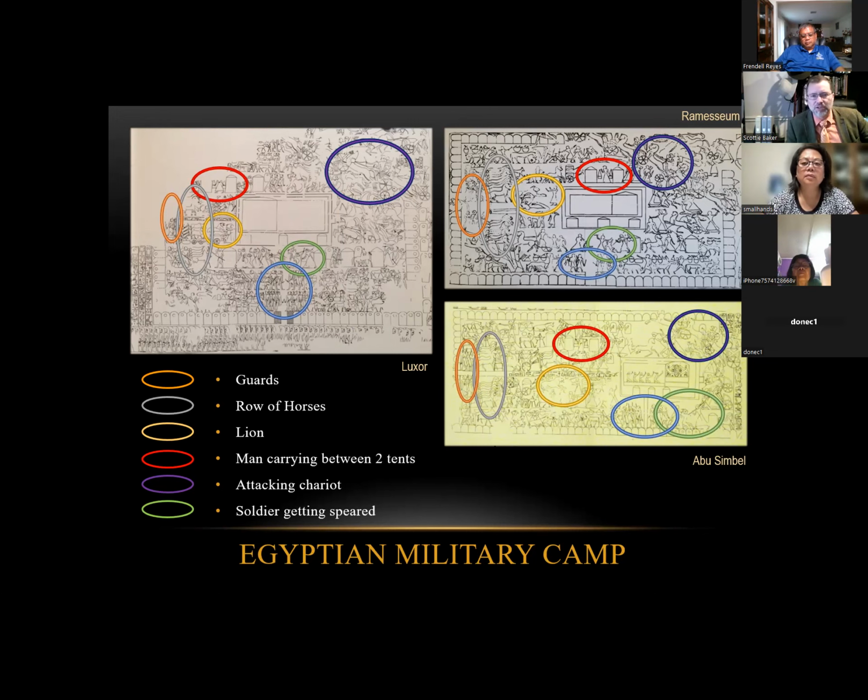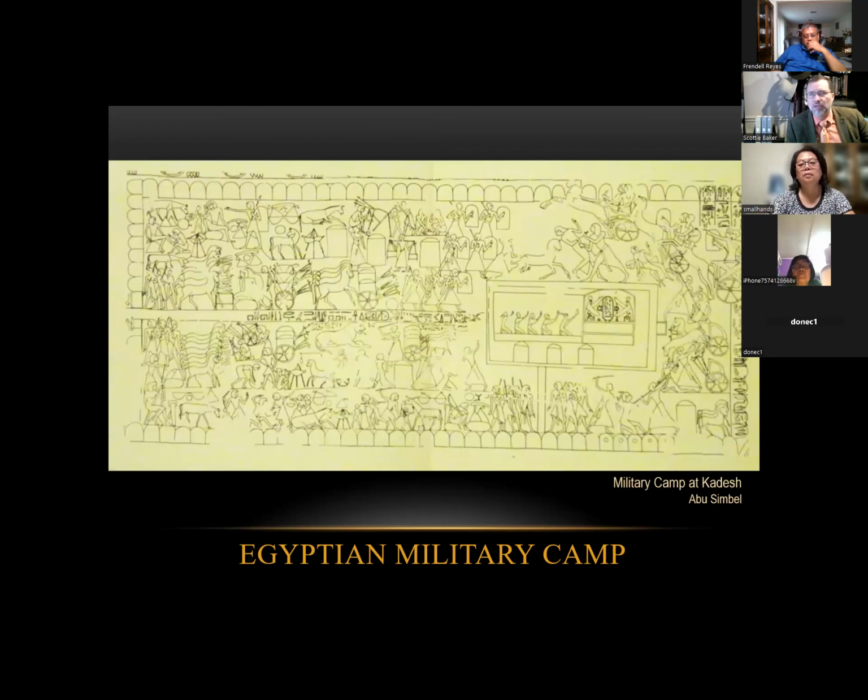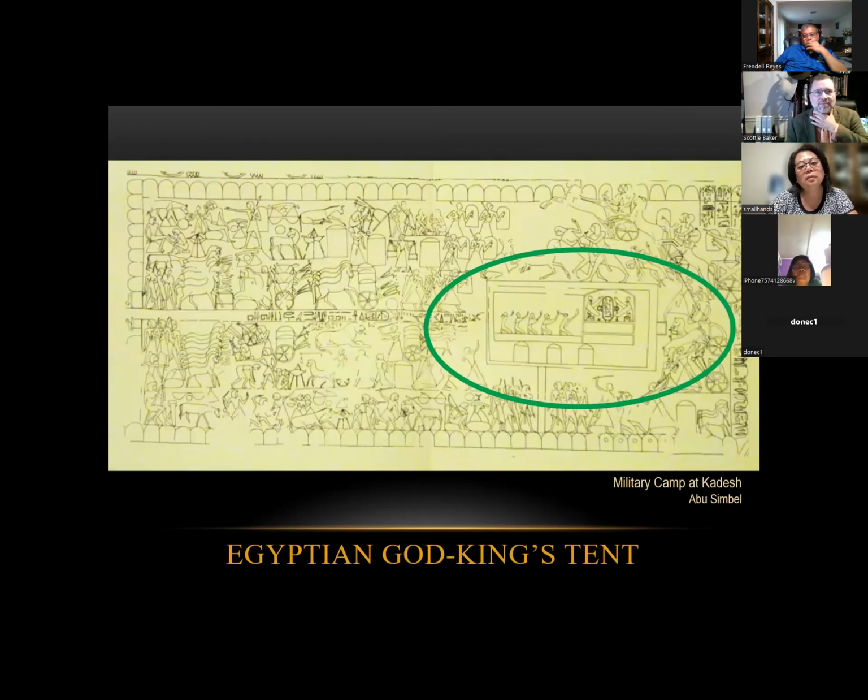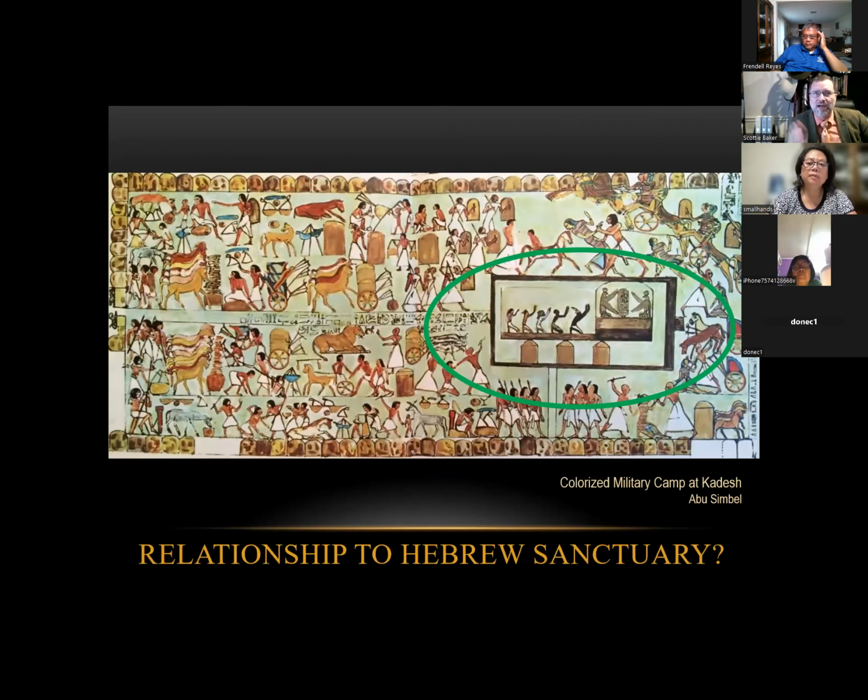But let's go back to the military camp because I want to show you something about this camp. You probably noticed it already, but in the middle of this camp, kind of to the right side, there's this central structure of some kind. This actually is Ramses' tent. I'll colorize it so it's a little easier to see. The tent itself is here. He has a perimeter barrier around his tent, and then he has some officials here as well that are also camped there inside with him.